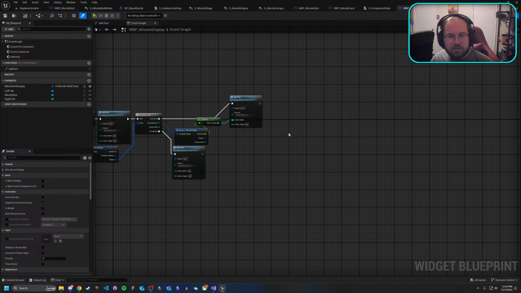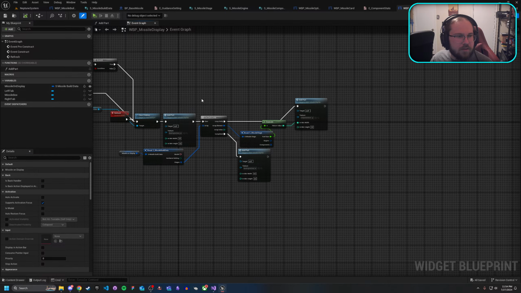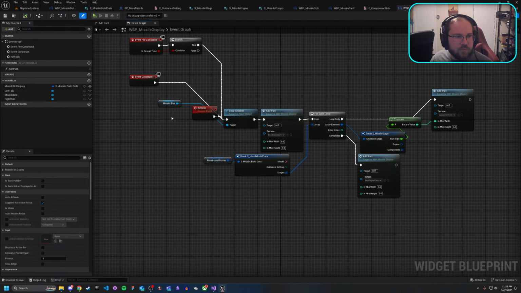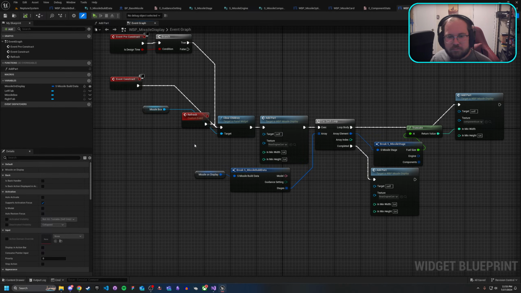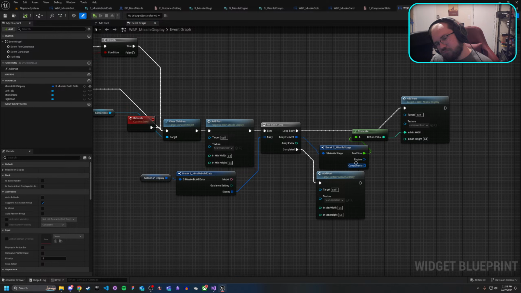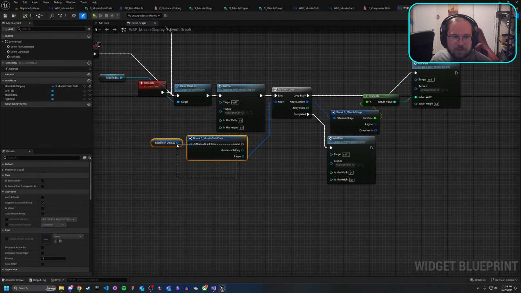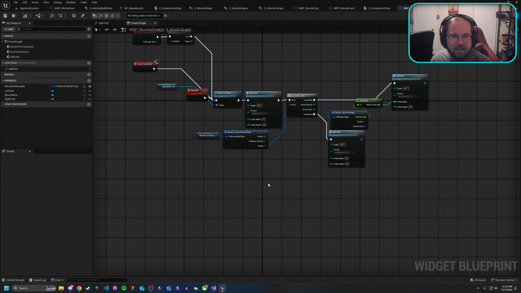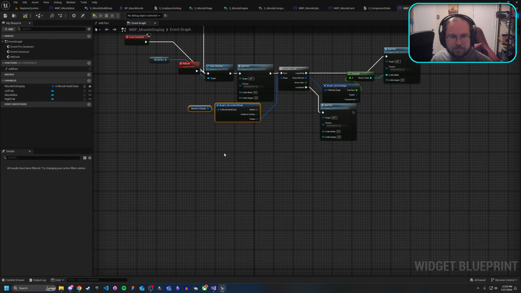And then in the missile box, we'll want to set based on what stage we're looking at. So we'll have something like a stage selected.